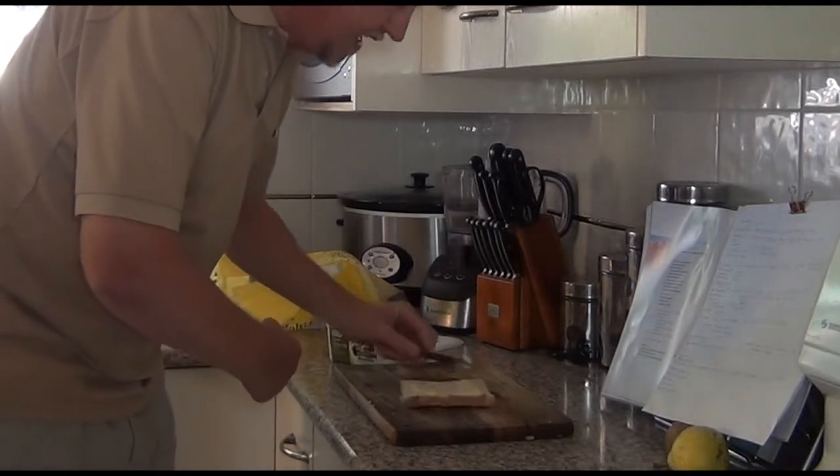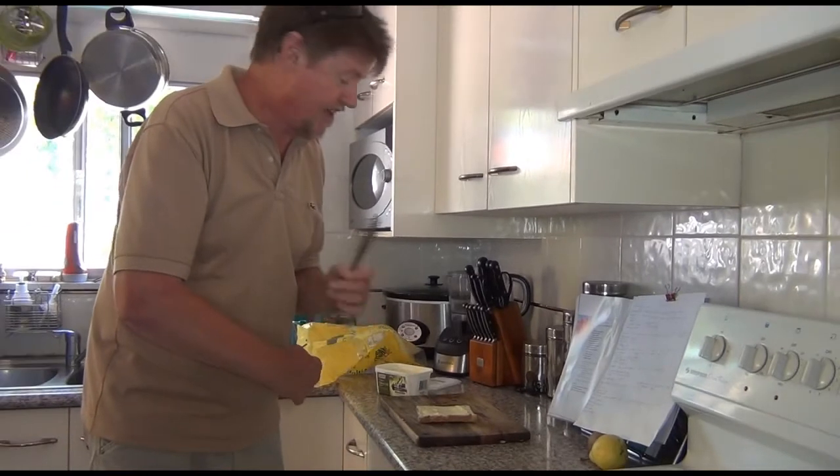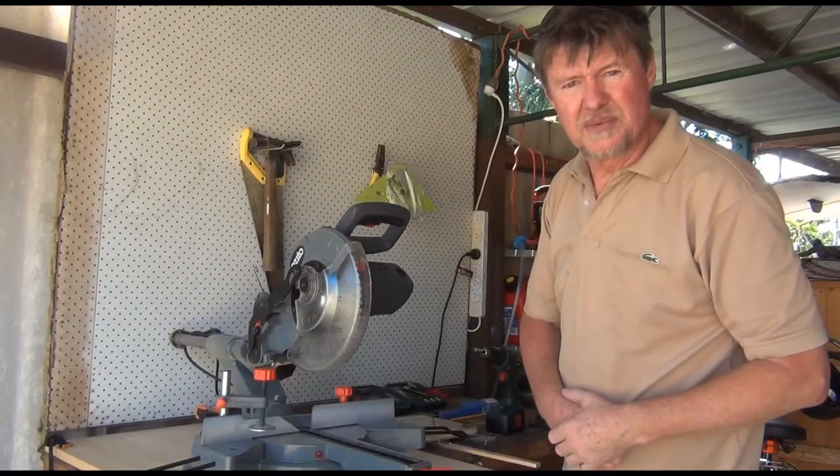So what I want to do is try and work out a system, fix up a system so I can butter bread quite easily. So let's go down to the workshop. So here we are guys, down in the workshop.